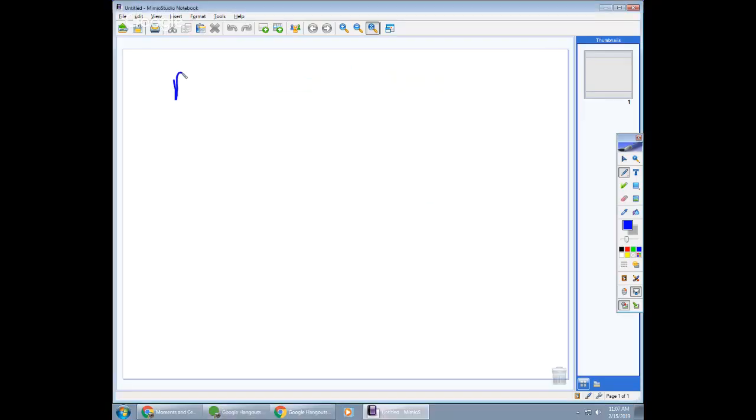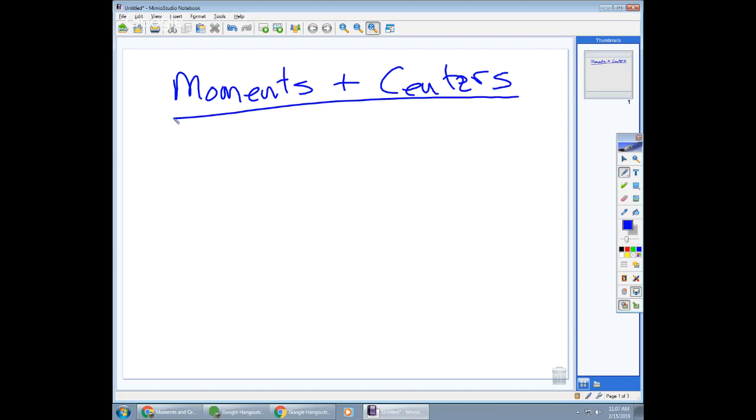All right, so we're taking a look at moments and centers. And so they're related to each other. So we started off with the simple idea yesterday of having some masses. If one's bigger than the other, then the center of mass is not going to be exactly in the middle. Okay? It's going to be closer to the bigger one so that we can balance.